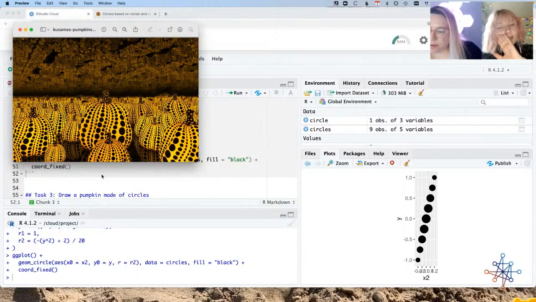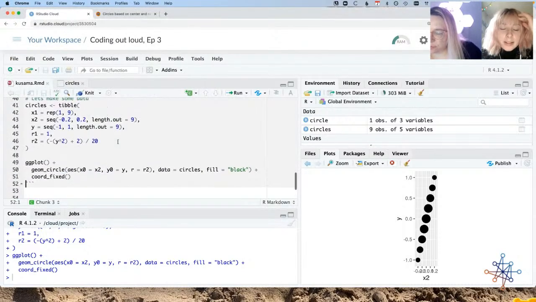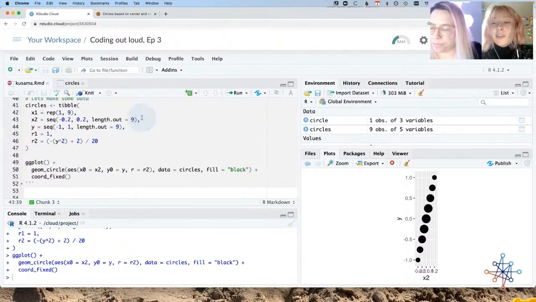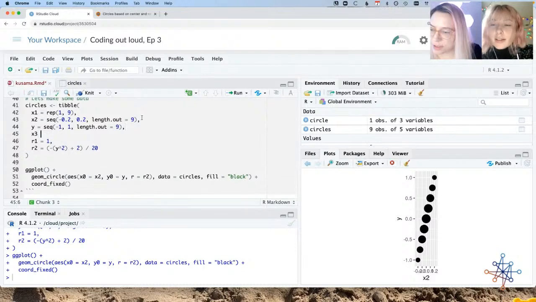Let's make our X coordinates a sine function of our Y. So if you move the X's, we'd have to define them after we make the Y's. Yeah. So if you move X3 down, and just literally say sine of Y, let's see how it goes. Okay.